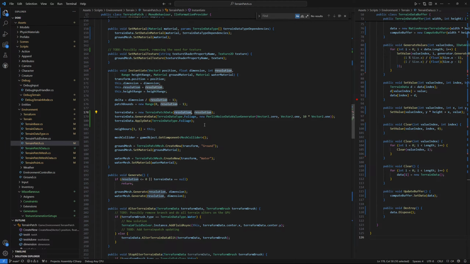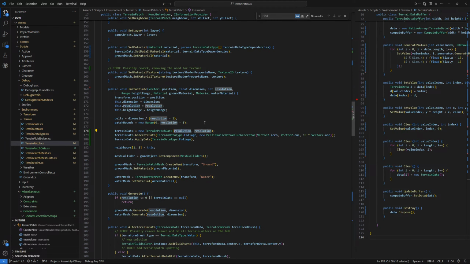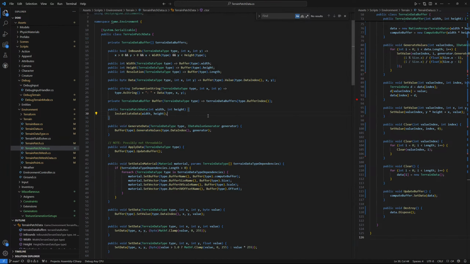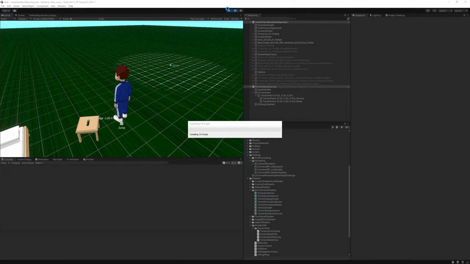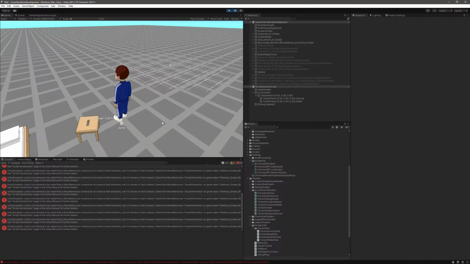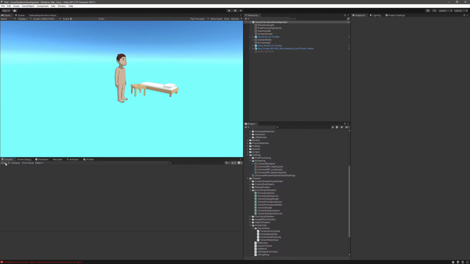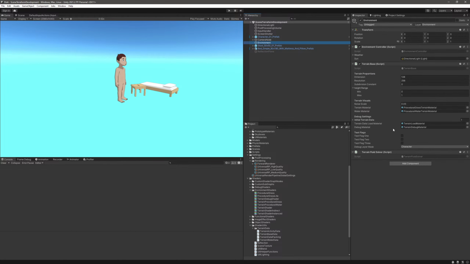Resolution. It's pretty apparent from the visuals here that it's a problem in one direction. Let's pause this. Let's do environment resolution 256.